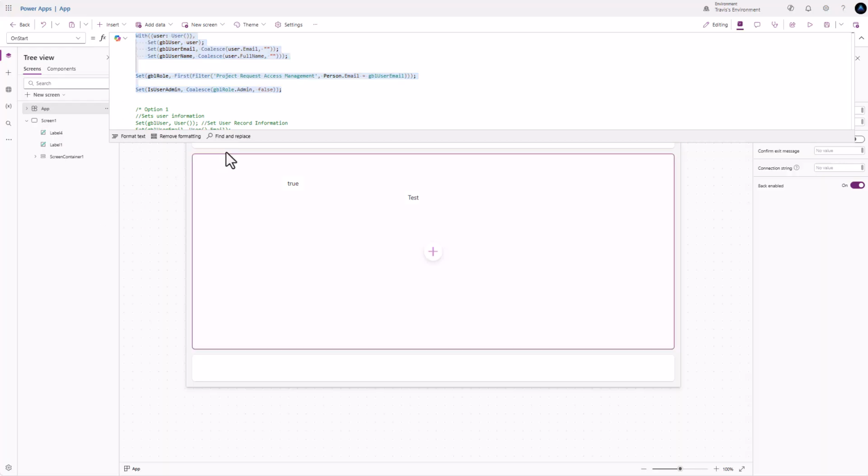Now that's pretty much it for today's video. In future videos, we're going to take a look at how you can actually change the SharePoint lists and adjust permissions from within the app. And you can basically complete all of this from inside of the app versus having to go to the SharePoint list. So check back if you're interested in seeing how you could use toggles or yes, nos to essentially manage permissions from within the app and avoid your users and admins and everybody else having to go to the actual SharePoint list to modify permissions.